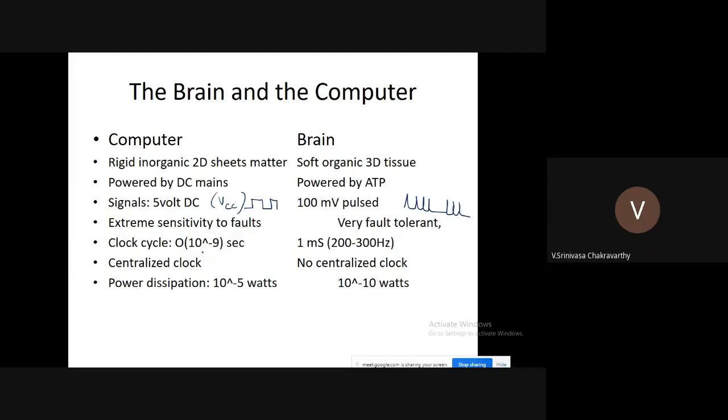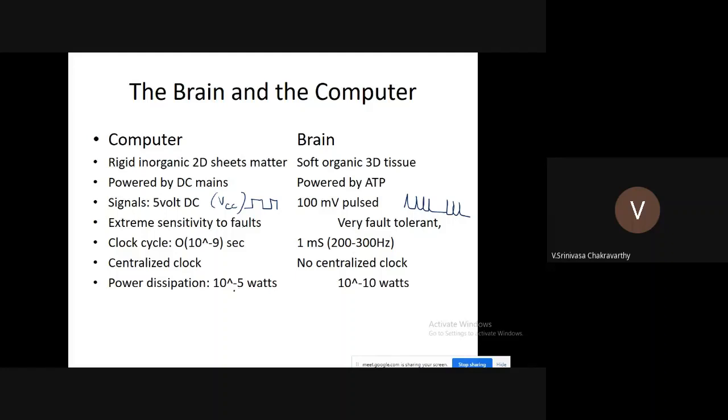Now there is a centralized clock in the computer where everything rides on that clock, whereas in the brain there is no centralized clock. All neurons have their own local frequency and they somehow coordinate their function. So that way it is very different. Although the computer clock speeds are high and brain clock speeds are low, the brain makes up for it by using a very large network. In a computer, the number of processors, you might have heard of maybe a few hundred, a few thousand processors. But comparatively, the brain has about 100 billion neurons. That is where it becomes very powerful.